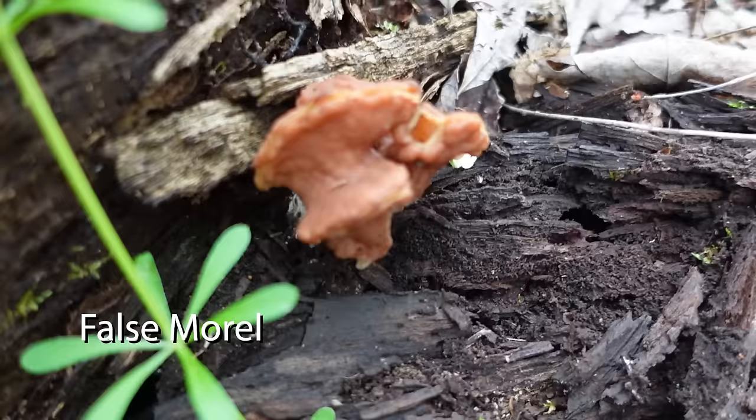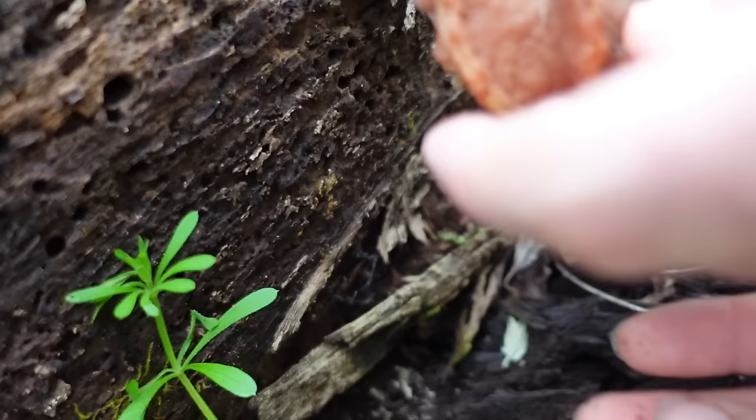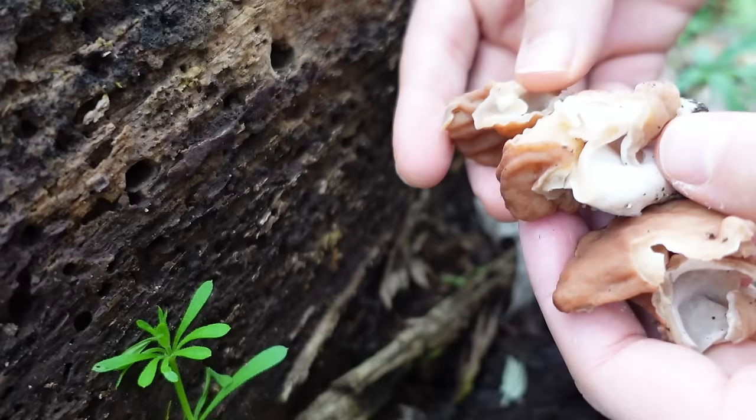We also came across one of the few toxic lookalikes for morel mushrooms, the false morel. This one is also called a brain mushroom, and you can easily see why from the shape of the mushroom cap. The false morel bears a superficial resemblance to true morels, but you can always tell them apart by cutting them open. False morels will have either a solid or pithy interior, while true morels are always hollow. Well, it's not hollow.